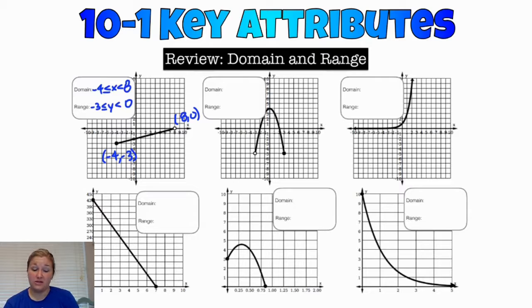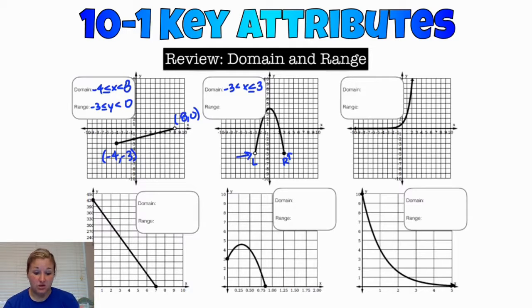Let's look at the middle function there. We have a quadratic again, and it's just sectioned off as well. So we're looking for the domain. I'm going to go from the very farthest left, which looks to be right here at -3, all the way to the very farthest right, which is right here at +3. Since the -3 is not filled in, we're going to leave that just less than, and since the 3 is filled in, it's going to be equal to there.